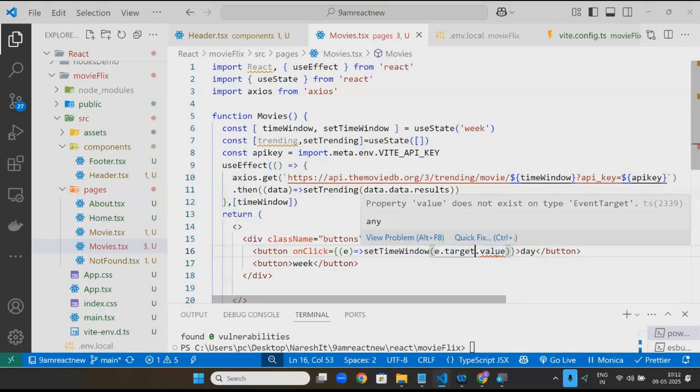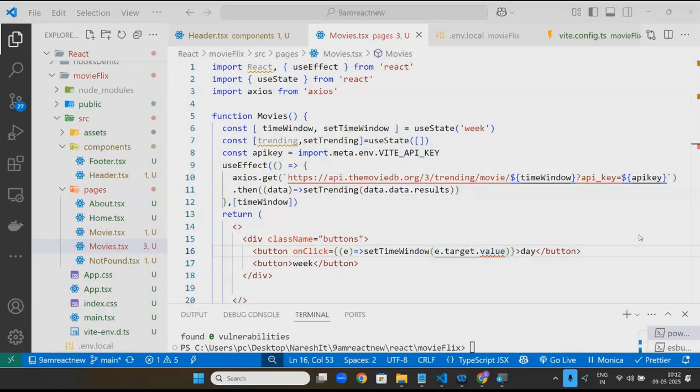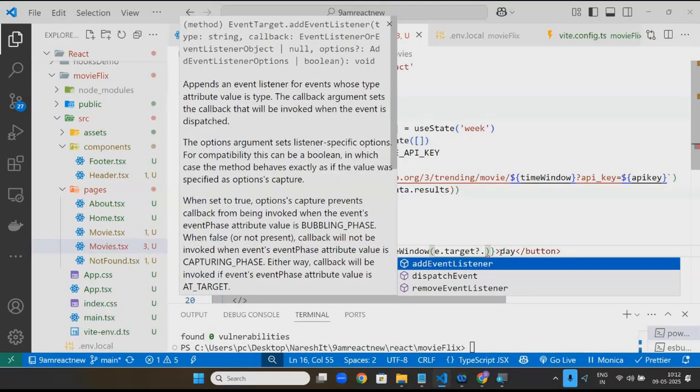Property value does not exist. But we know day is already there. Yeah, it is there actually. This target is the problem. Text content.